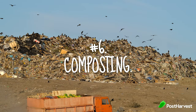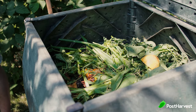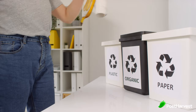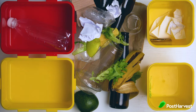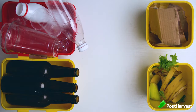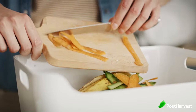Number six is composting. Did you know that one third of all global landfill is food? One of the biggest ways we can reduce our food waste is by reusing it through composting. The easiest way to do this is to have a three-tiered bin that separates food, paper and plastics, and other. If the bin is too far away from where your food scraps are, people just don't end up using it — when it's right next to each other, it's really easy. Little systems like this can make it so much easier to be sustainable.